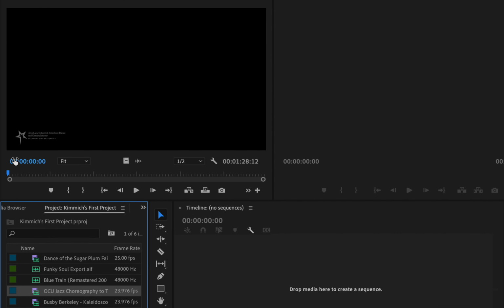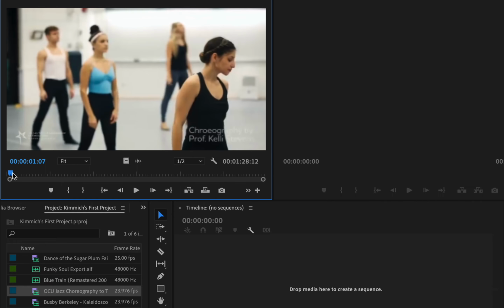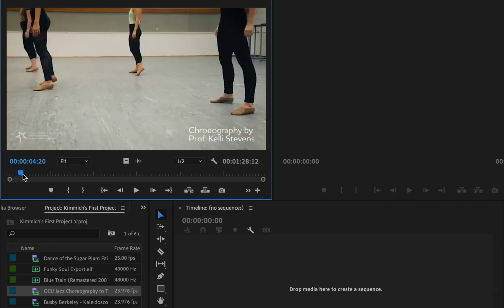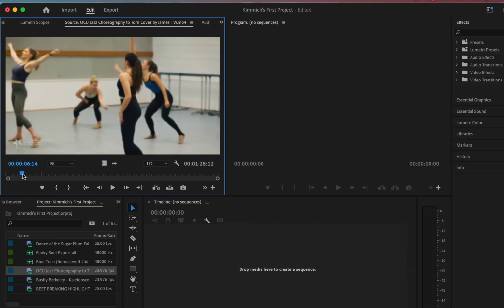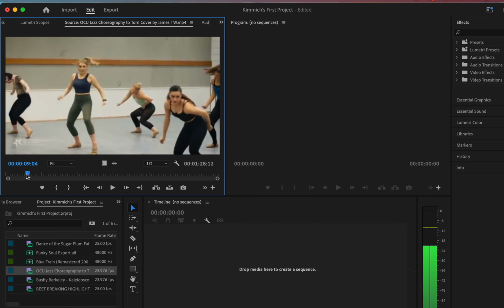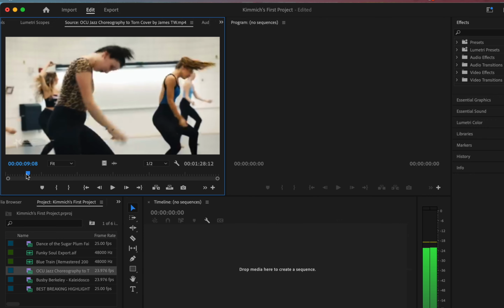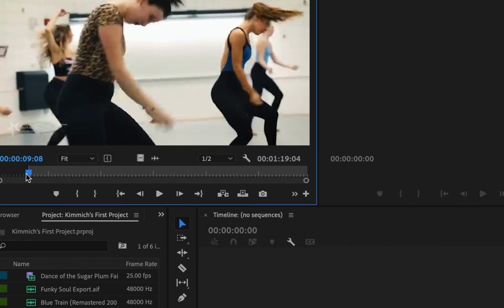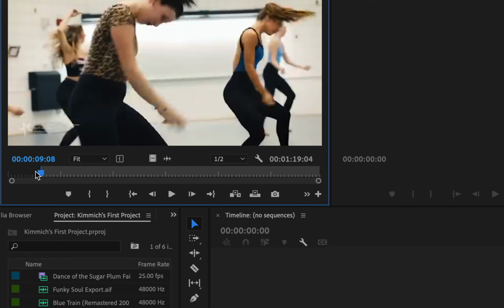It's hard to tell because this one starts with the black screen, so I'm going to go ahead and scroll until I see some stuff. Right? I'm going to zoom out so you can see. And I'm going to pick a point that I like, and I'm going to pick fairly quickly so we can make this video short. I'm going to hit I to create an endpoint, and you can see that now I am kind of not including this part since I'm starting the endpoint here. I'm going to let this roll for a few seconds.